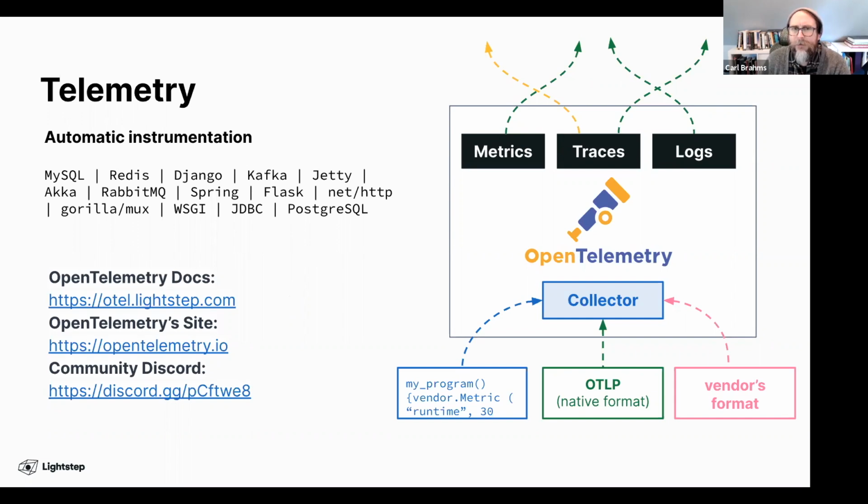Lightstep has a slightly different architecture than other solutions. We run what's called a satellite that's local to your servers, and you can use that to process and store in memory your most recent transactions, all your spans, and then query that from the UI. You have a 16 gig memory buffer per satellite, and you can use that to query and assemble traces from 100% of your transactions.